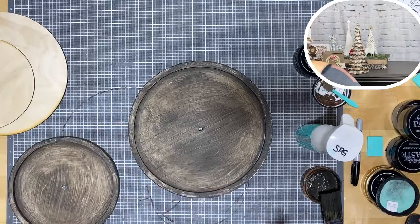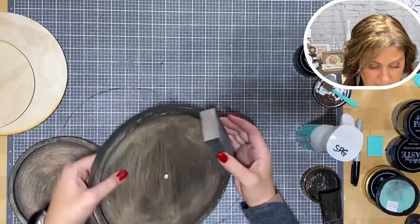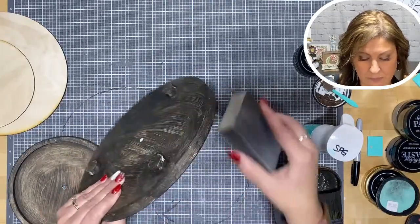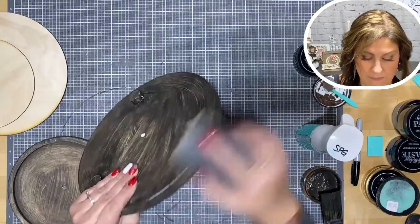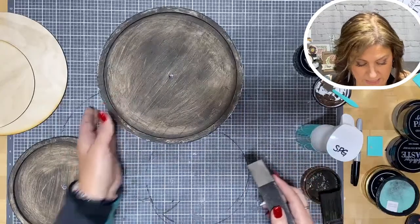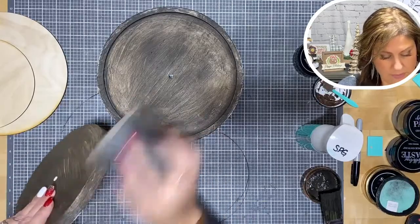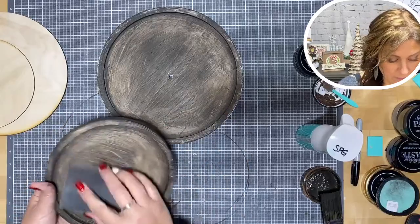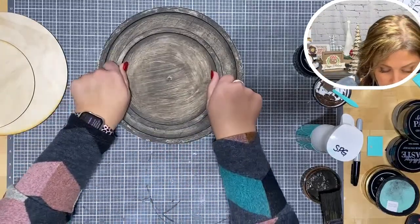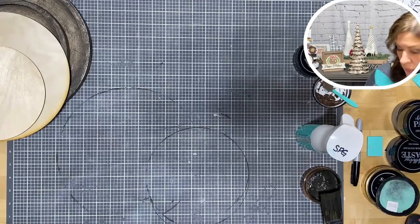All right, so if you like a lot of distressing, you can really lightly go over this with your sanding block and do a little bit of distressing. It doesn't have to be a lot, just a little. If you want to leave it like this, we're going to assemble that in a minute. But now here are the interchangeables. I'm going to go ahead and wipe this down real quick.